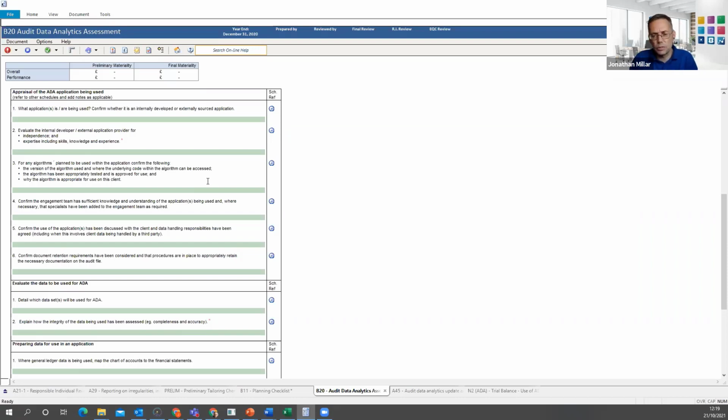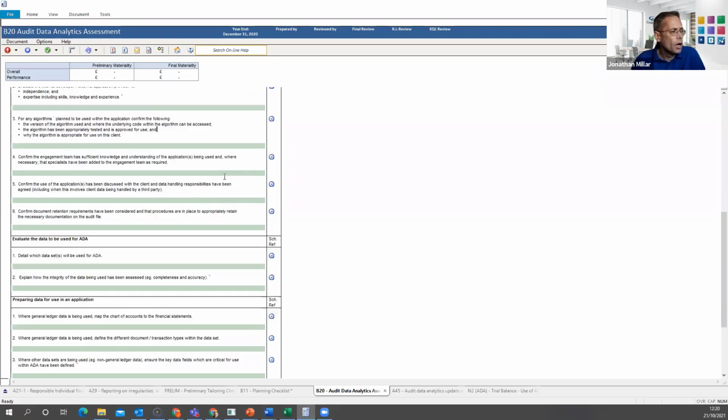Now, a lot of this appraisal work, obviously, you should be able to do once if you're using the same software each time, and you will then effectively bring that appraisal into your file each time. But as we've said before, you've got to justify why you're actually going to use it on this specific engagement. It's got to enhance the audit rather than just putting it in there for the sake of it, as it were. Obviously, you want to discuss this with your client.